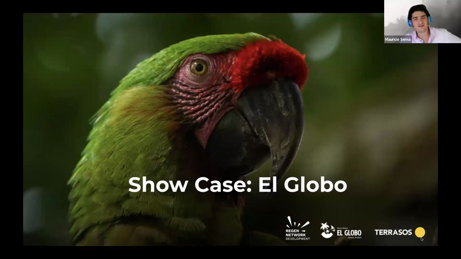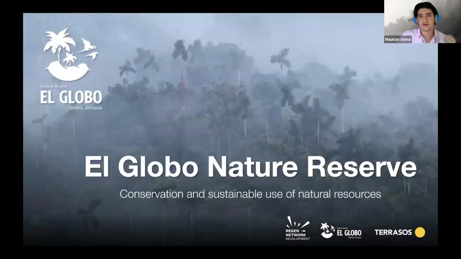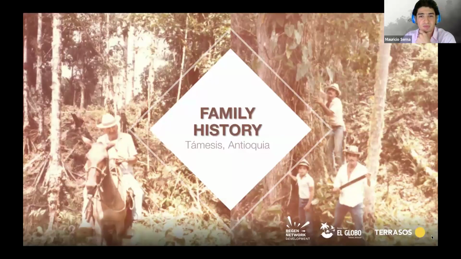Thank you, Greg, and thank you for all that clearance on blockchain and on how Regen Network works. So now I'm going to tell you about where these credits are being issued and all the details of the El Globo project. Go ahead, Dave. So El Globo Nature Reserve, it's a conservation, sustainable use of natural resources project. Go ahead. And this has a really interesting story.